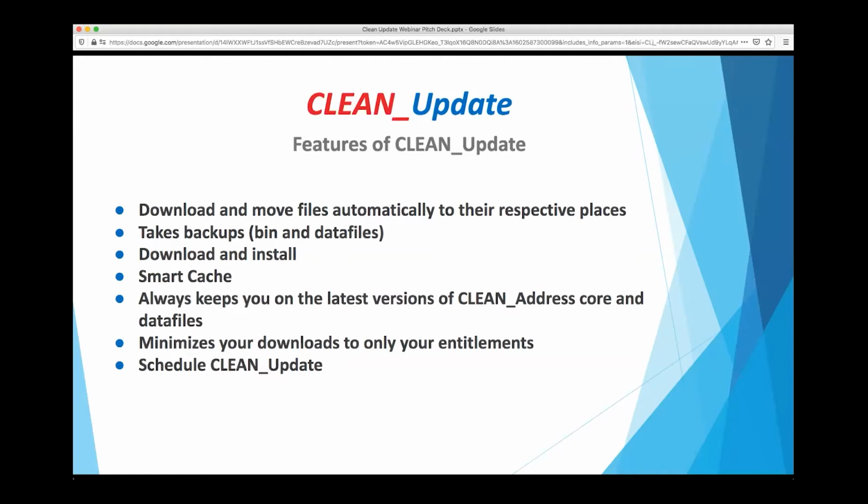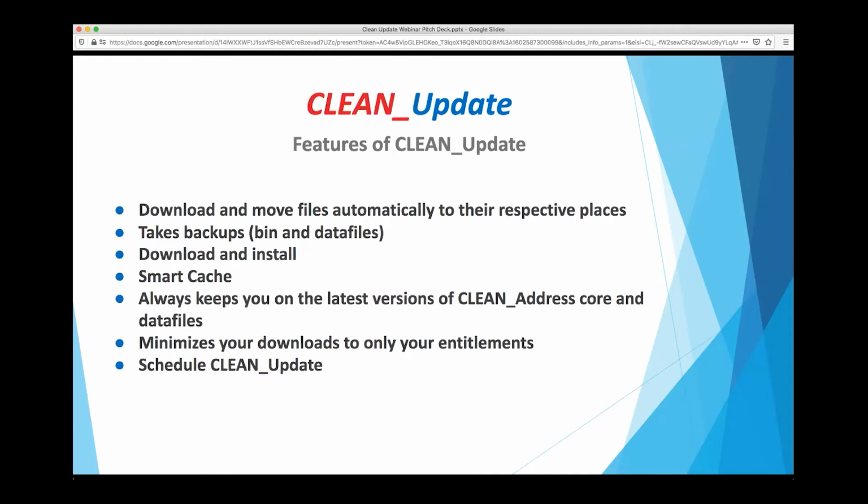This is simply zipping all of the contents in the bin and the data files and storing them. We also offer, when we perform the Clean Update, the opportunity of downloading the update and installing it at the same time, or alternatively, you can simply download and then run a separate process at a later time to install those.